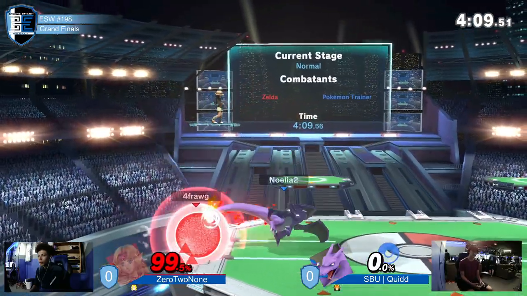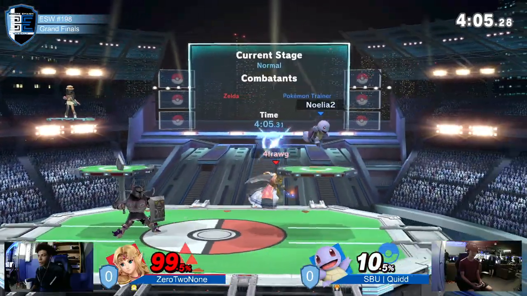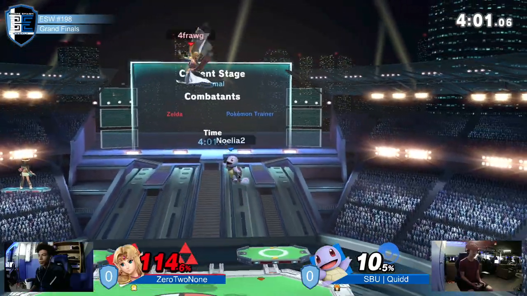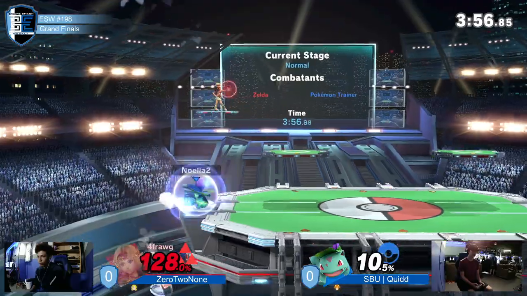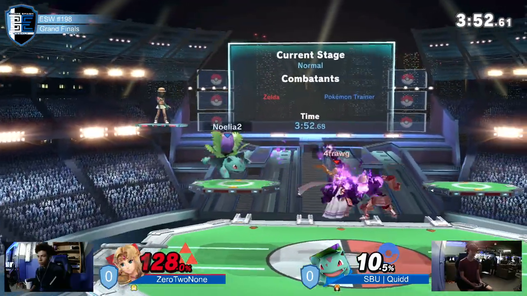You're getting back here. Okay, never mind. Opts to go for the Squirtle. Definitely looking to get the tech chase, but no. ZTN not really giving it to Quidd right now. Making himself harder for Quidd to hit is definitely an interesting move.